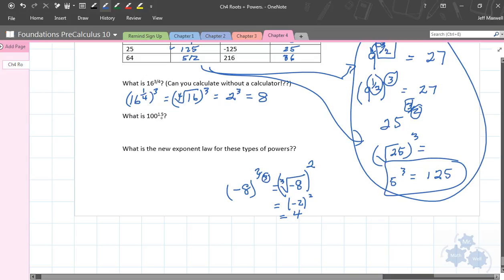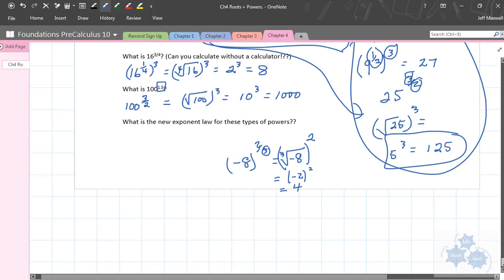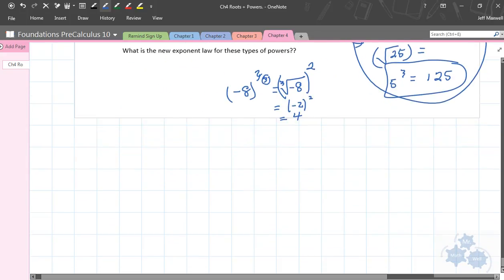A couple other things here, guys, as we finish this off. What is 100 to the power of 1.5? Now, if you see a decimal, if you can write that as a fraction, you need to do that. So don't just blindly type in 100 to the power of 1.5 equals. Think about it. 100 to the power of 1.5, as a fraction, that's 3 over 2. You can do this in your head. That's the square root of 100, cubed, which is 10 cubed. What's 10 times 10 times 10? 1,000. All right? So I need you guys to understand a couple things here: the role of the fraction as an exponent, what the numerator does, what the denominator does, and be able to flip decimals around in your head. Okay?